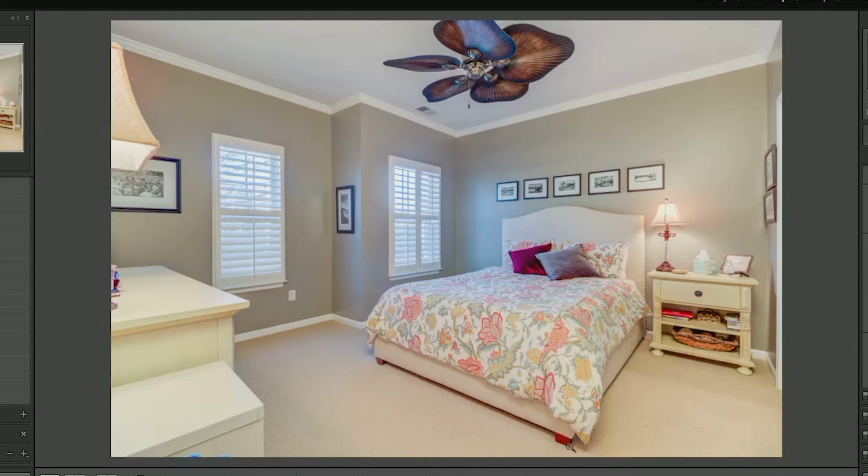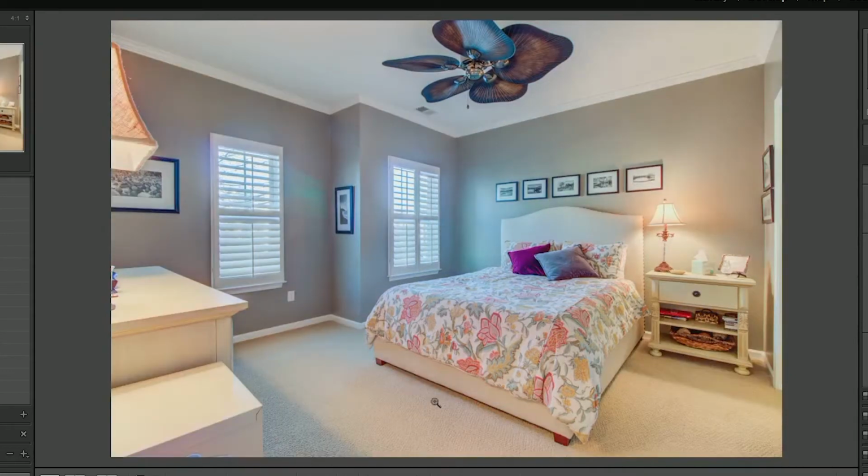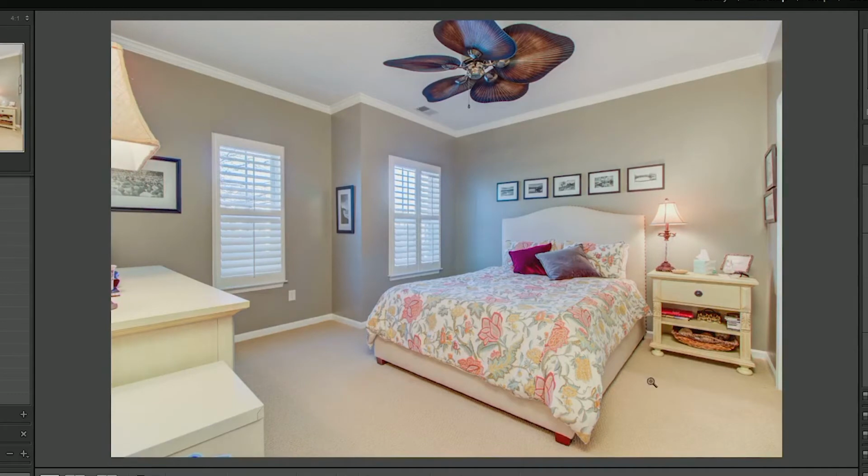Now, another thing to look at is the floor. Let me go back to the other one. The floor is very uneven. Of course, we have this shadow, which is being cast from this lamp, coming down and not being able to see this part of the floor. And then we have another one, the same problem over here. This lamp can't see this part of the floor. Now, my light bouncing off of the ceiling makes those much less of a problem.